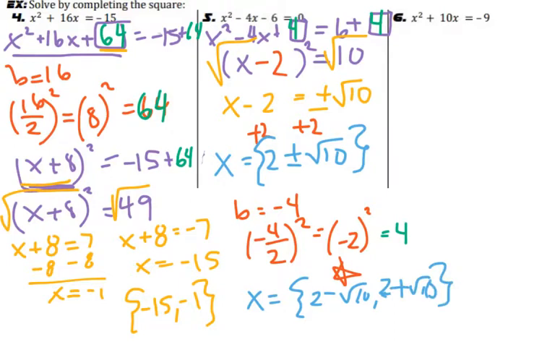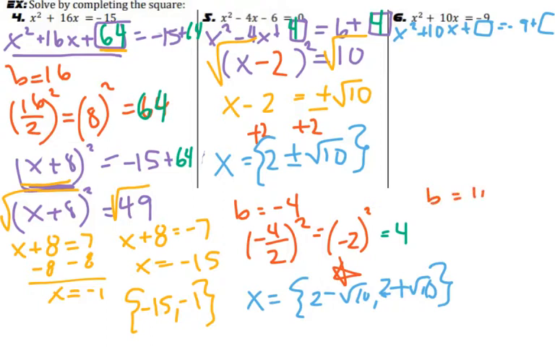All right, I'm going to do 3 more examples. I'm going to try and go a little bit more quickly. But remember, you can always pause this video, rewind this video, watch it again. So I'm going to rewrite this, and I'm going to leave space for the number I need to add to both sides.